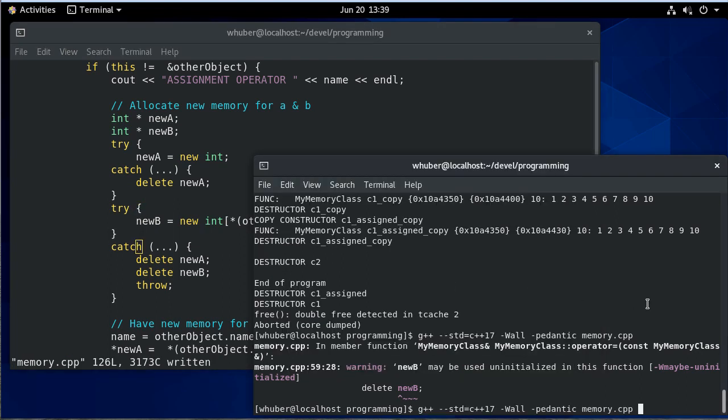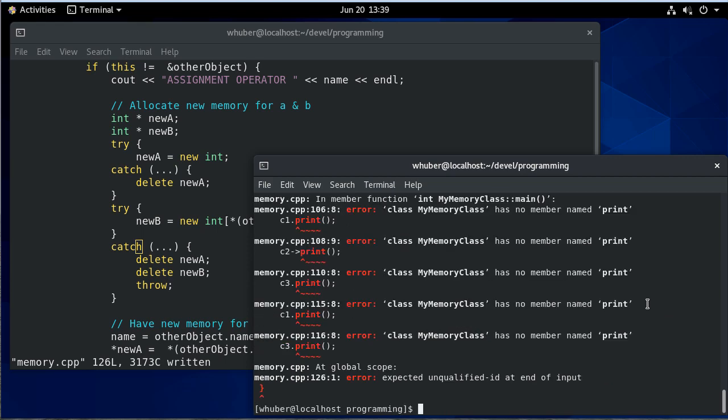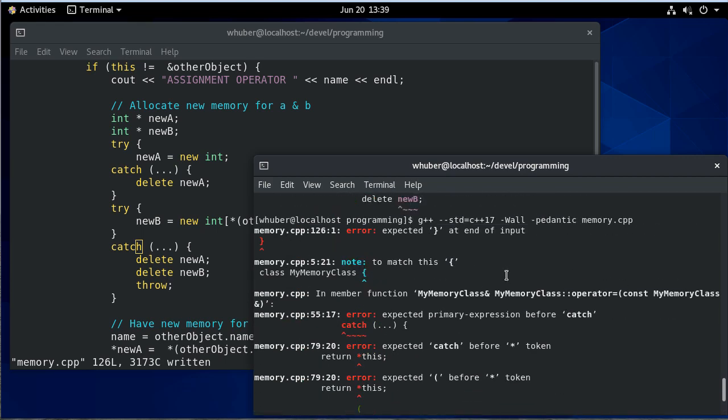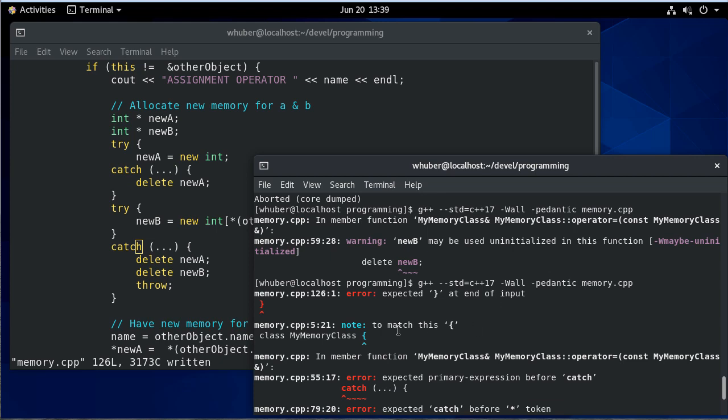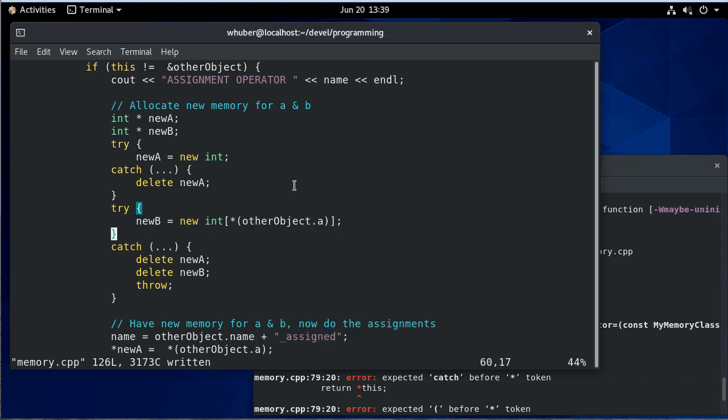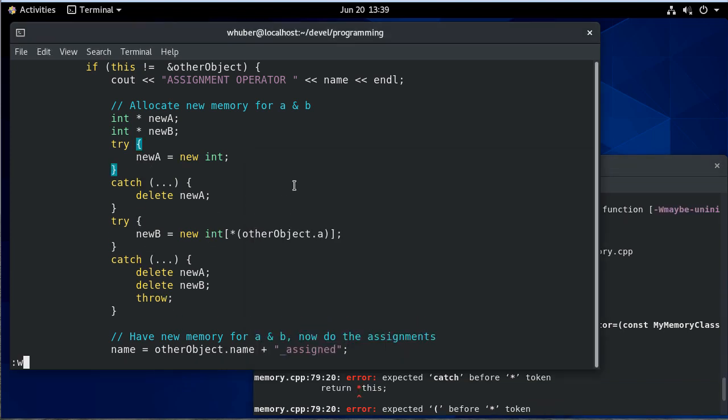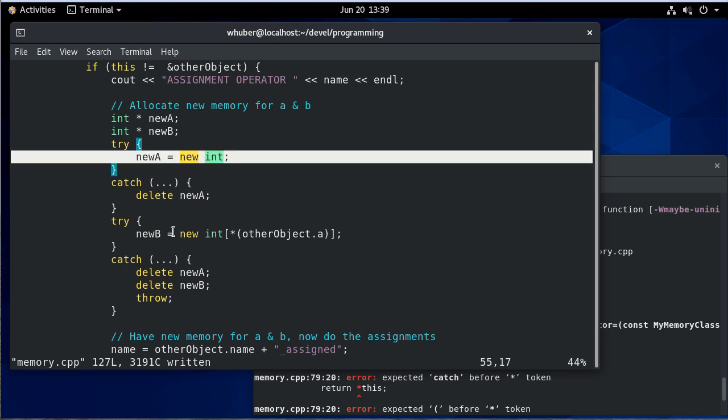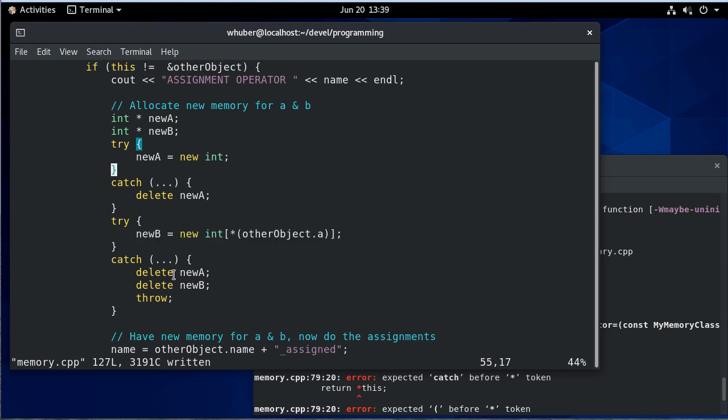That way, if there's a problem with one, I'll catch them both. I won't have trouble. And then I have more of these. So I need to close my first try. So again, what we're doing here is checking to see if we can allocate A, checking if we can allocate B. If we can't, we delete them both and then throw.